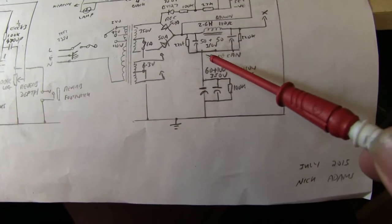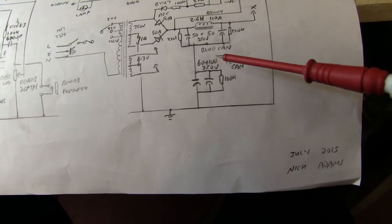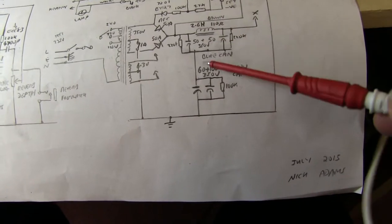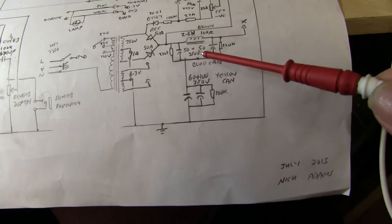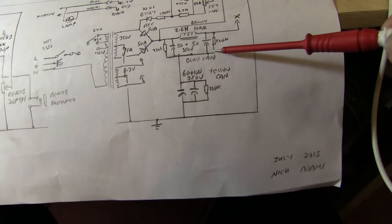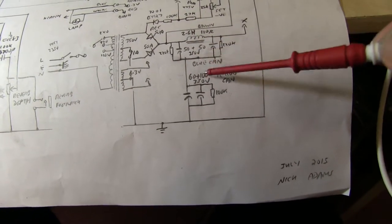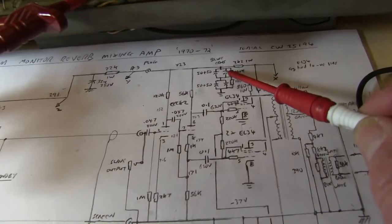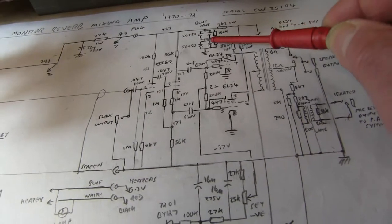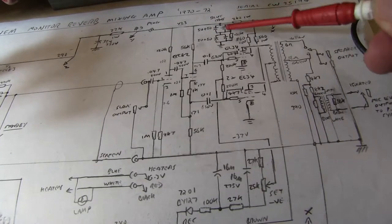I have checked these capacitors when they're stacked on top of each other to increase the voltage. You have to check them carefully and make sure one hasn't gone down, and therefore the voltage will be across the other one, and then they're only rated at 350 volts. I did put a voltage probe on this point halfway up to check that the voltage is about half on this one, and it's also up there as well to make sure they're about half. They weren't exactly half, especially on this one, showing that they drifted a bit, but good enough, as long as it doesn't exceed the voltage on one half.